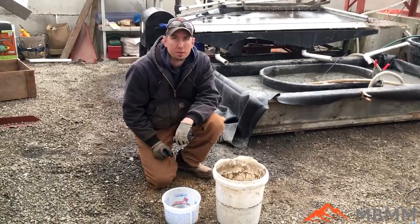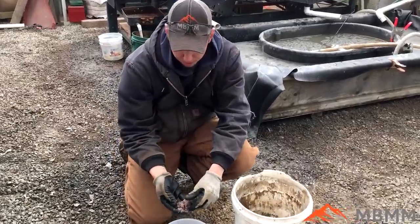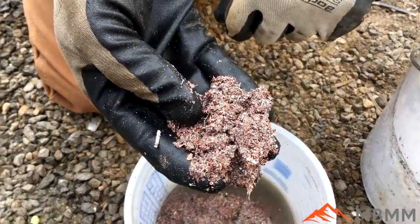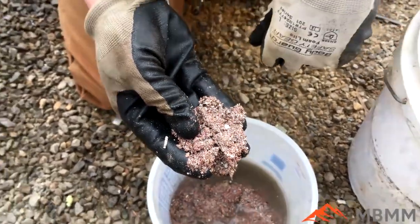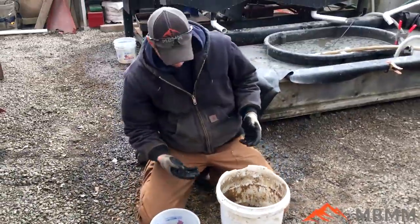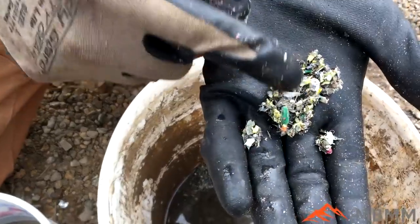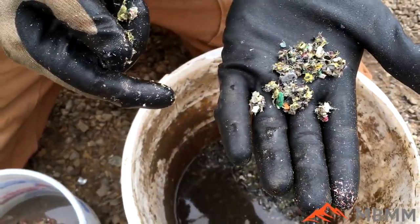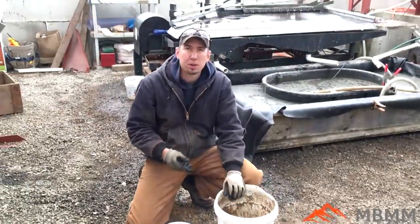Here's the results of our wire through the PCB system. As mentioned earlier, there's a little bit of contamination in here from boards, but you can see I combined the number one and the number two and it's pretty much all metal. There's a little bit of brass in there, and his sample actually had a little bit of boards too. This is the number four, and a lot of that yellow stuff was the plastic off the little transformers and the black plastic from some of the little motors. There's hardly any copper in there, so I think we did a really pretty good job of separating the copper and the plastic.